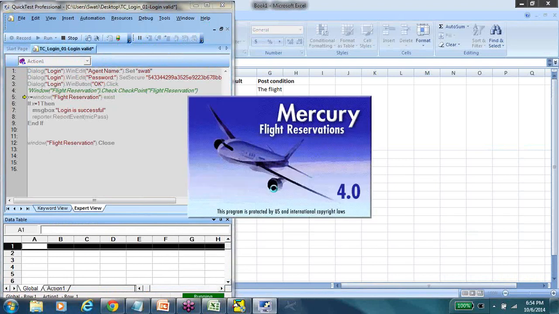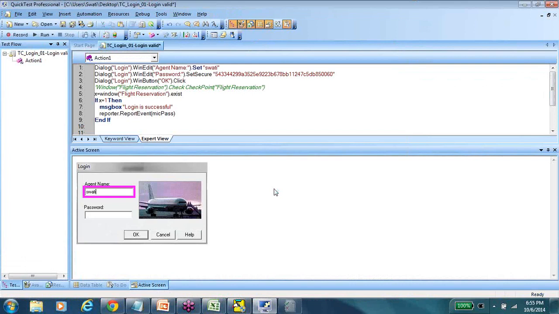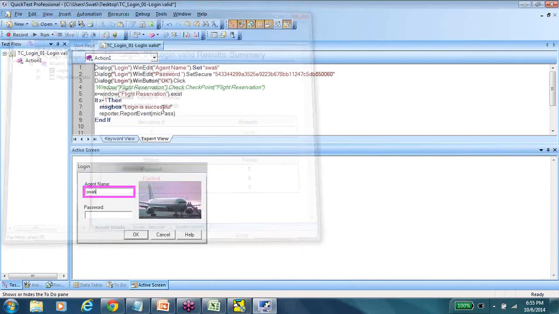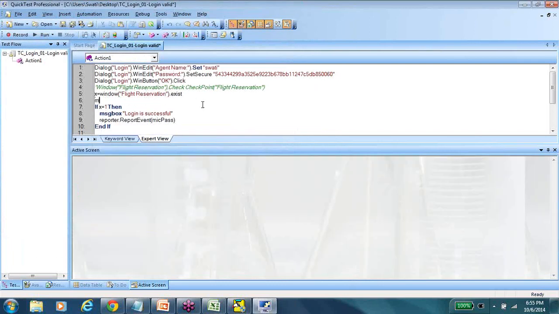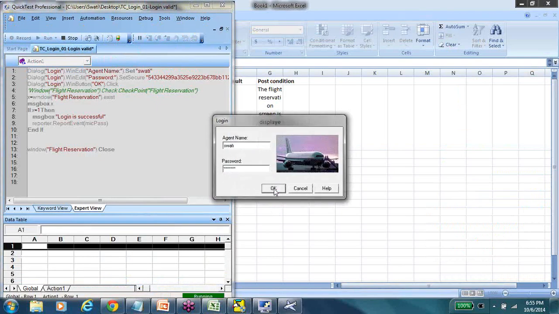I have a feeling the reporter statement will fail, but let's see. Just give me a few minutes, team. I want to really give you a feel of real-time automation.